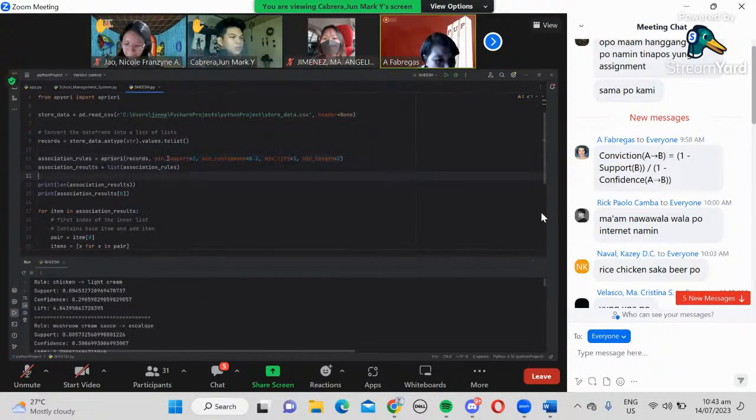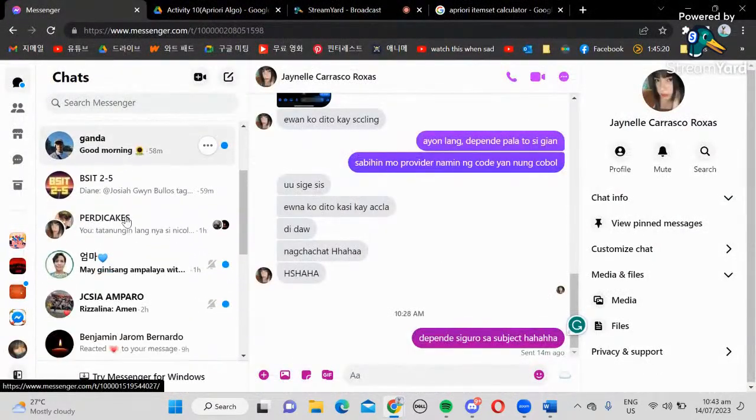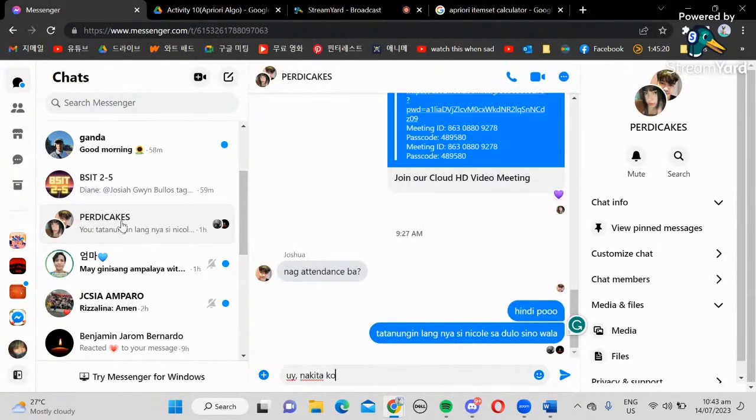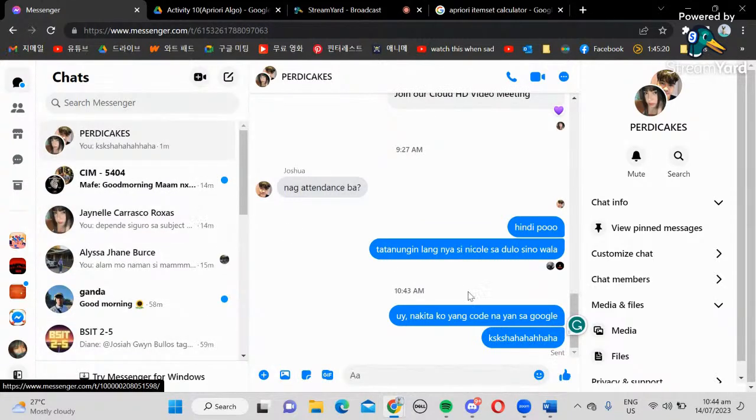So dito po sa program na to, ang minimum support po natin is 2. And yung minimum confidence naman po is 0.2, which is 20%. And yung minimum lift is 3. So dito po sa part na to, kunyari po, may bumili ng chicken and light cream. So kukunin po natin yung minimum support niya, and yung confidence level niya po is 29%, which is pasok po dun sa 20%. And yung minimum lift po natin is 3, which is pasok pa rin po. So nagmamatch dun sa manual computation natin, JM? Yes po, ma'am. Okay, good.